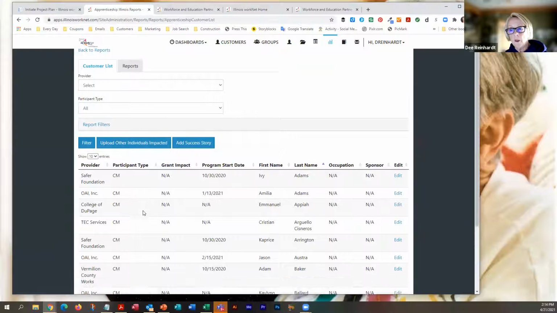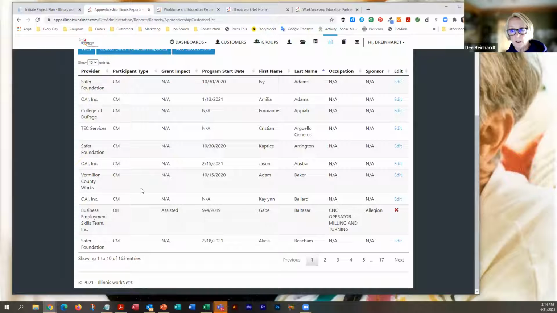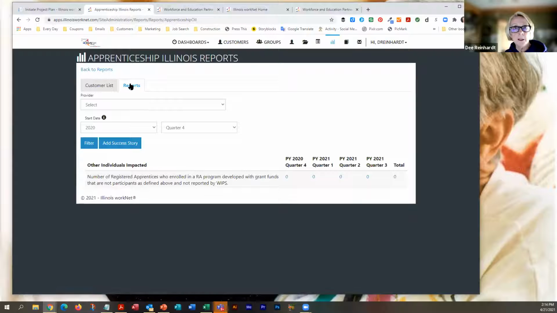And so then we will see these numbers listed in here for these people. So if at some point you have enrolled a person into IWTS, into an actual training program, and they are a 19 grant individual, then they will sync over.